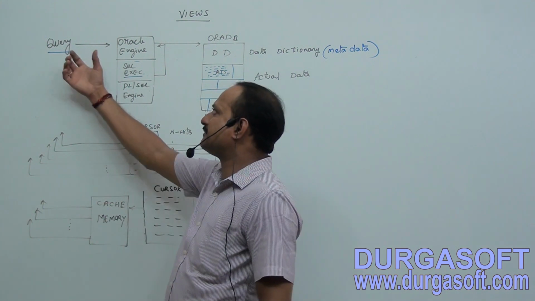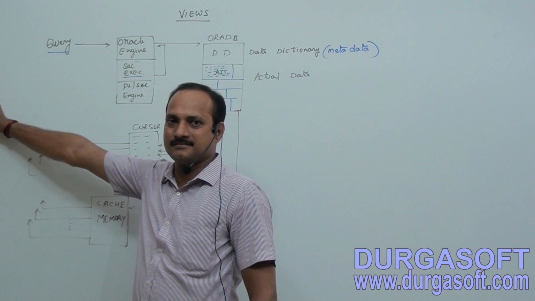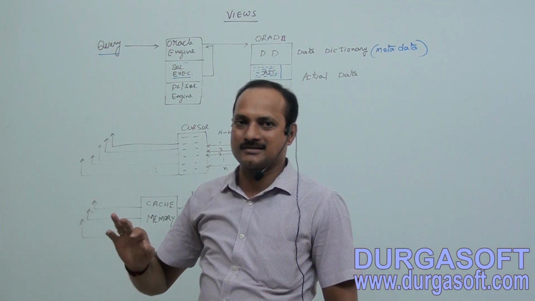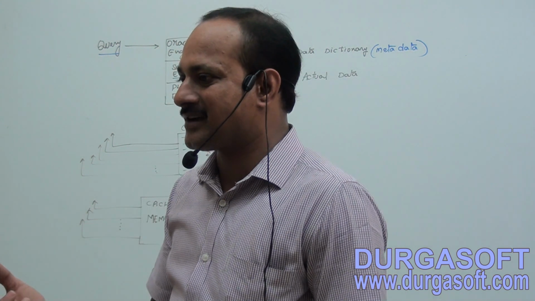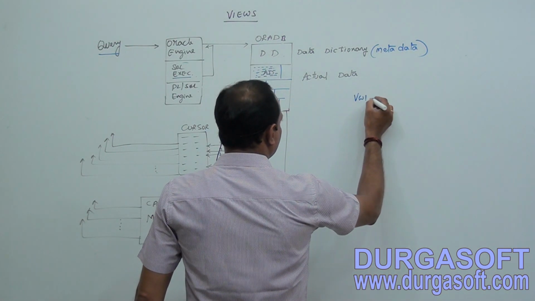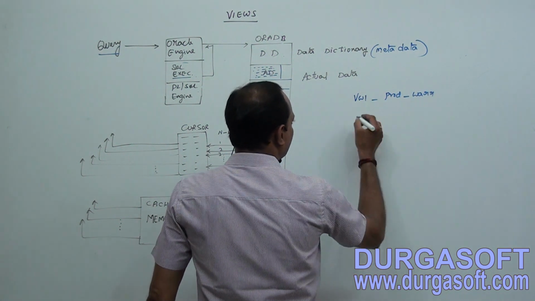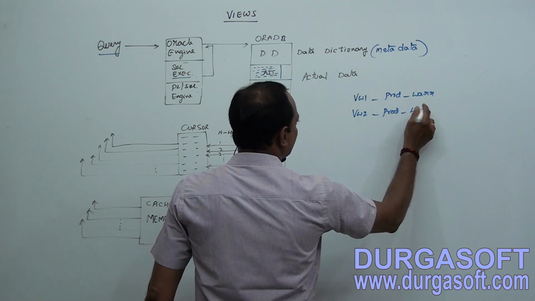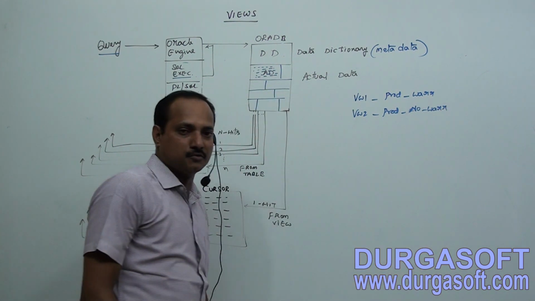Suppose I have created a view. One view contains all product details except expired products, and one view contains all products having no warranty. One view contains the products having warranty. So under view 1 you have products with warranty. Under view 2 you have the products with no warranty. Let us see, these are the two views.